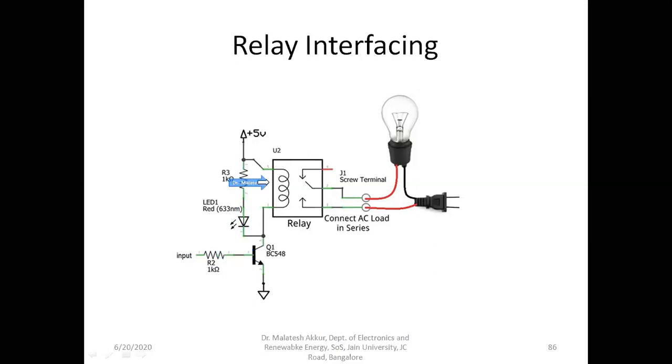It becomes an electromagnet. So due to the electromagnetic induction, this position will change from common to here. So the circuit will be closed. Therefore, the bulb starts glowing. So this is the way how it works. At the same time, this resistor will control the current flowing through this LED, and the intensity depends on this. The LED is optional.